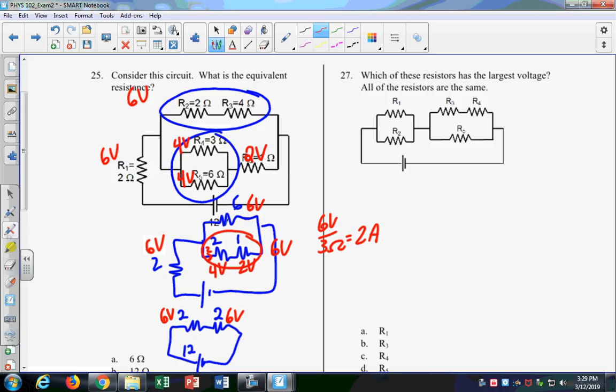6 divided by 6. So if I have 1 amp here and 1 amp here, that means I have 2 volts and 4 volts, which jives with what I would think should be true. That is that this voltage is half this voltage, and they should add up equal to 6. You have lots of little internal checks that you can do to make sure that you're doing the question right. And if they don't fit right, then you need to go back and just backtrack.